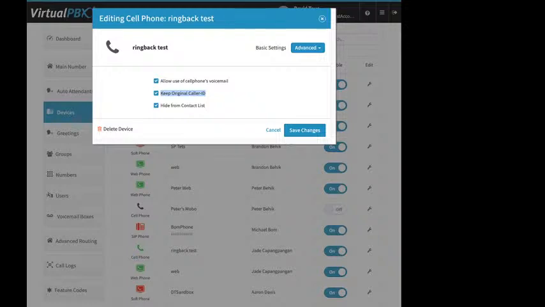So by default, that's enabled, which means a call comes in through your system, gets sent out to you, right? Say customer Mary is calling you. Your cell phone rings, you look at it, you're like, I don't recognize that number. I am tired of hearing about my auto warranty. So you let it go to voicemail. Maybe you're able to reconnect with Mary later, maybe you're not. If you uncheck this, right, keep original caller ID, and click Save Changes, instead of seeing customer Mary's phone number show up on your phone, you're going to see your main phone number show up on your phone. Right? So it's a way for you to know, oh, this is a work call.